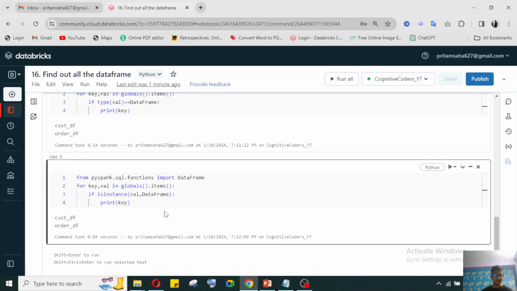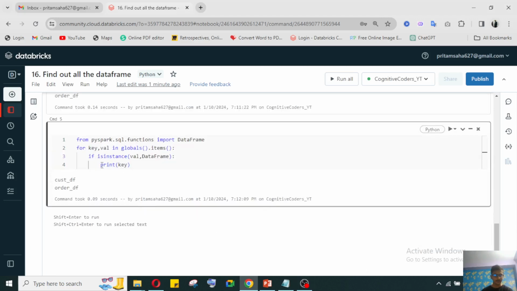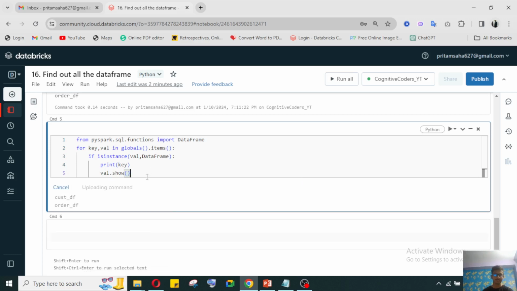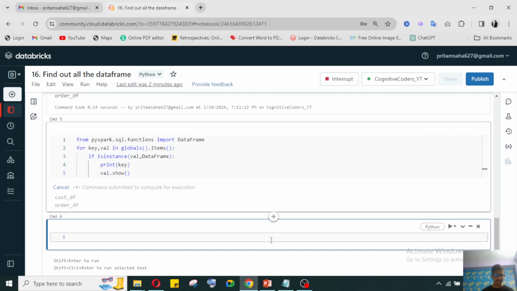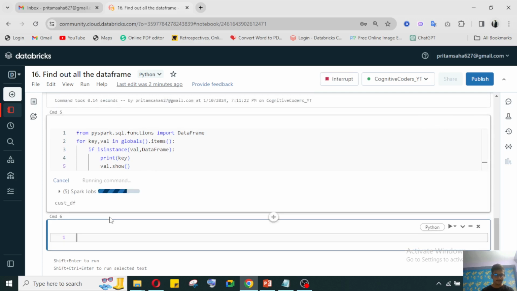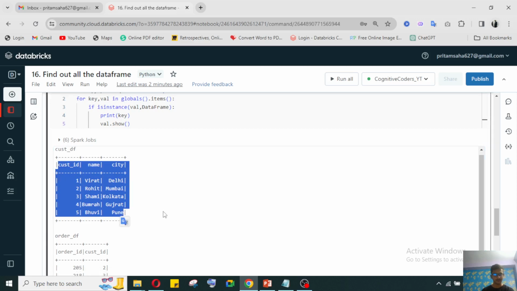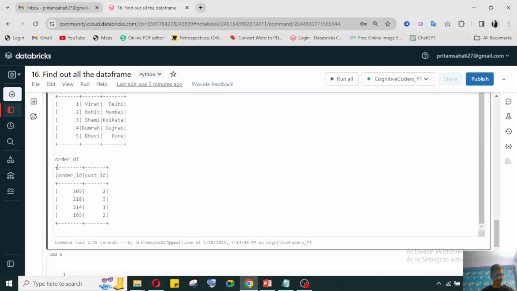If you want to print your data frame, that you can also do. Right now we are only printing the data frame names. If you want to print the full data frame, you can do val.show(). Now it will execute and print customer df and its full data frame, and order df and its full data frame.